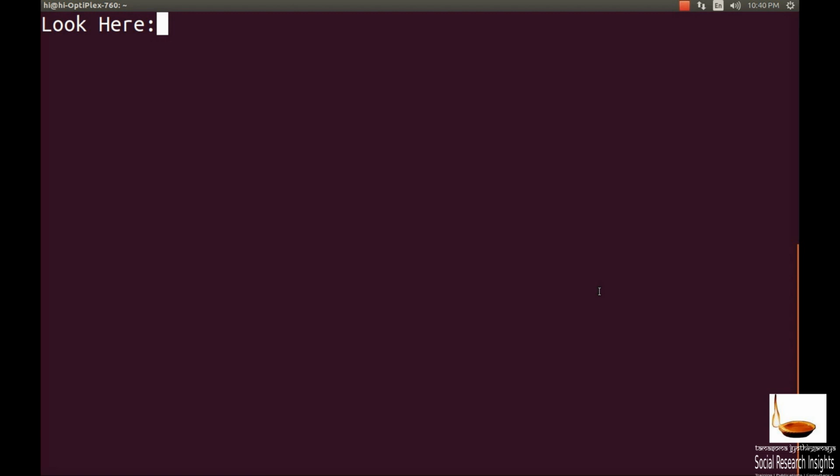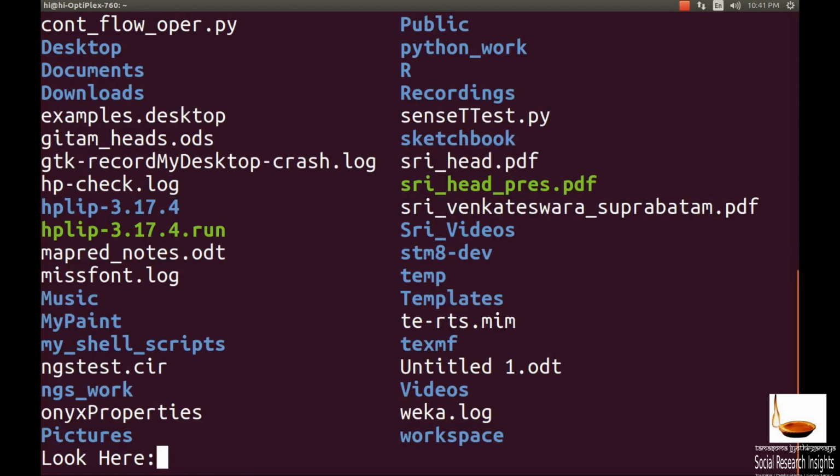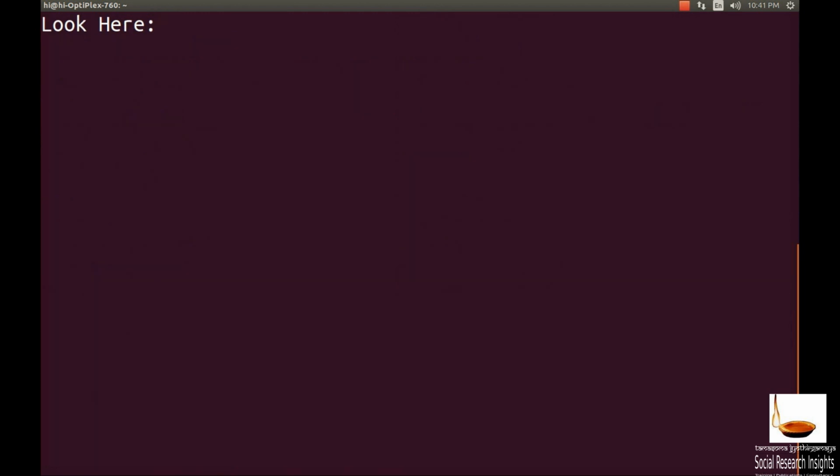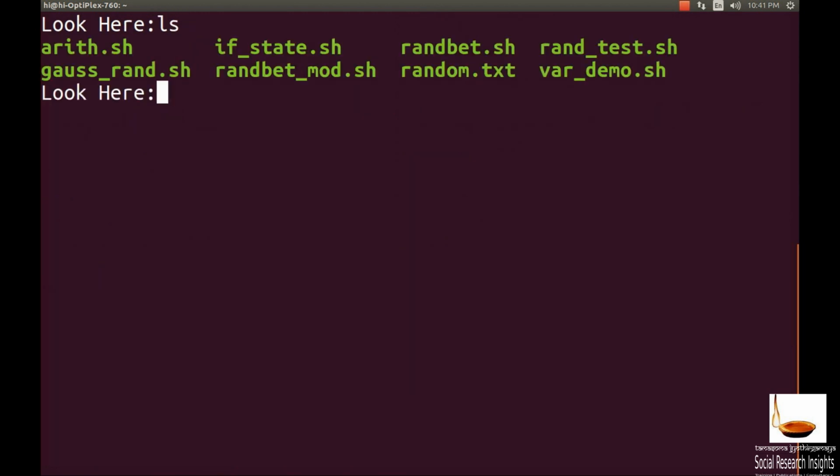First, let me create a shell script, a text file where I need to write my programs. Let me go to the home directory where I'm writing all these scripts, cd my shell scripts, and let me see. I already have a script for the if statement, and let me remove that.